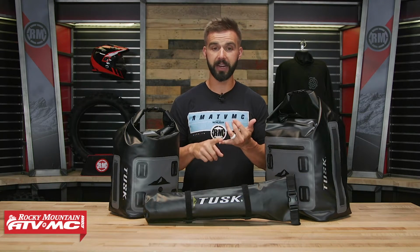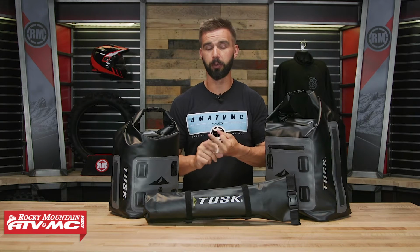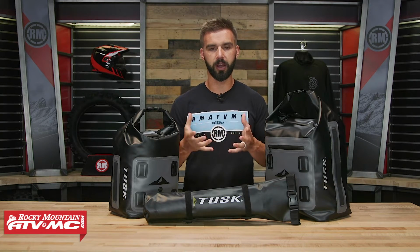You've got to consider your bike size, the setup that you have right now, if you have maybe just a top rack or a top rack with pannier racks, also what you're going to use the bags for, and how long you're going to be out for your ride. So just a couple things to consider as we talk about these.